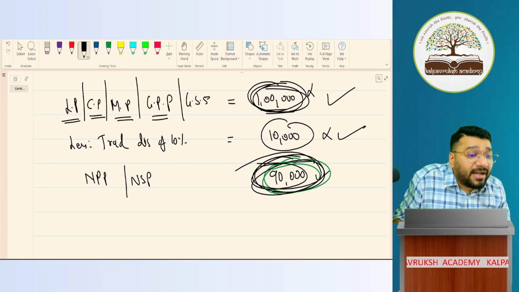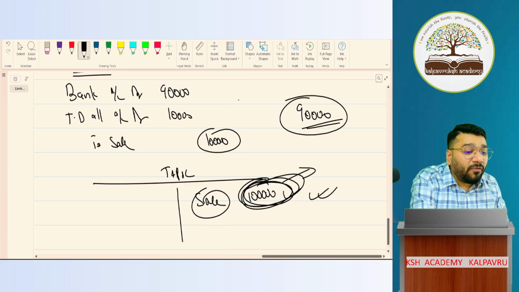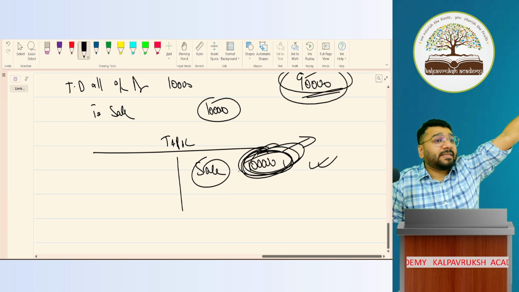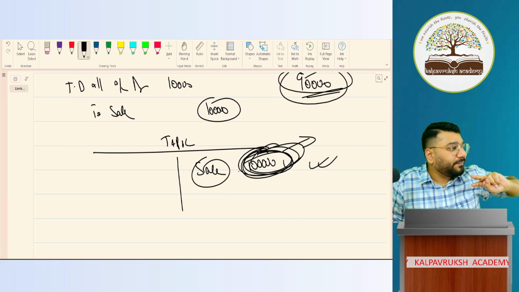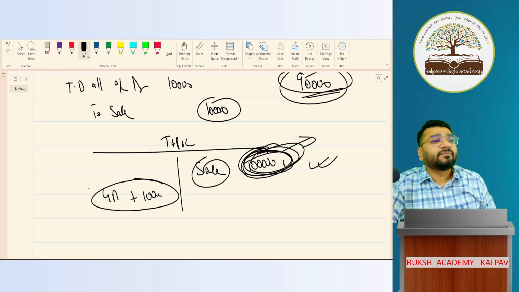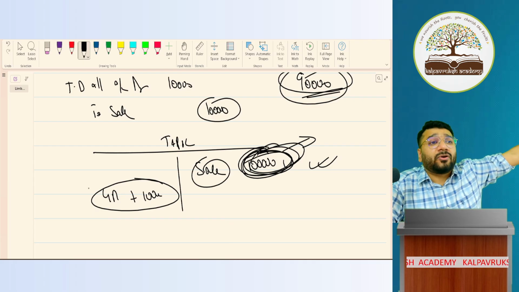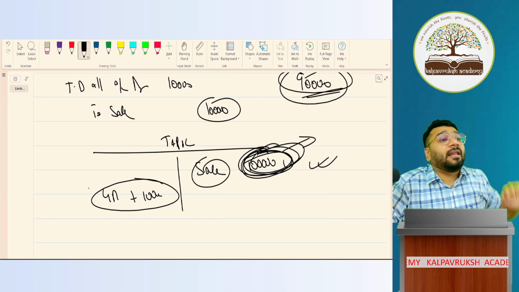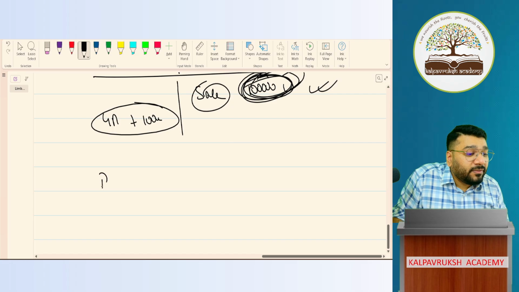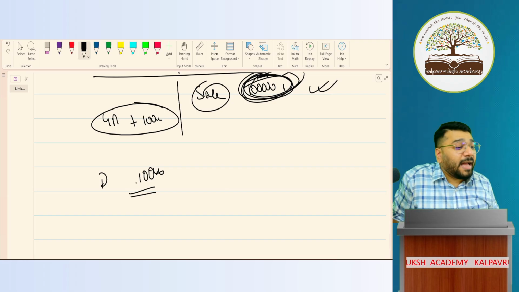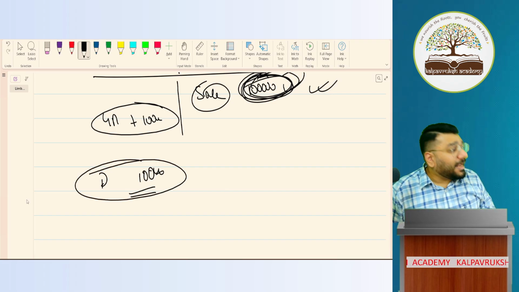Recording 1 lakh turnover will increase your profit by 10,000, because 90,000 rupees is the original sale, but you are showing 1 lakh rupees. Your gross profit is more by 10,000 rupees. Is it correct? No. And discount will never come in your trading account. It goes to your P&L account. And you're showing a loss of 10,000 rupees in the P&L account. Is it correct? Is it an actual loss for you?